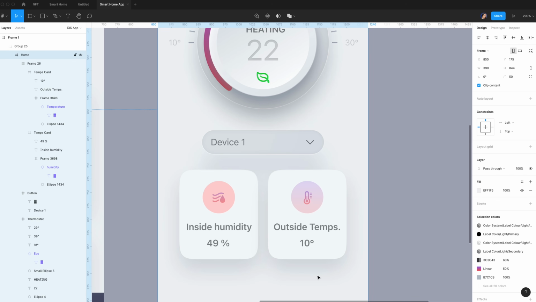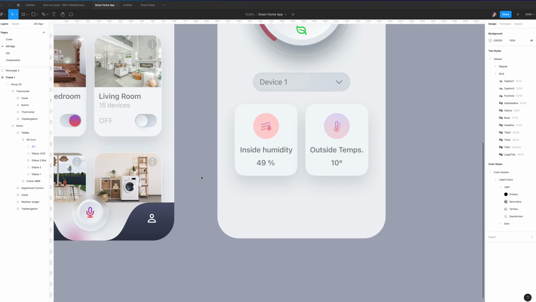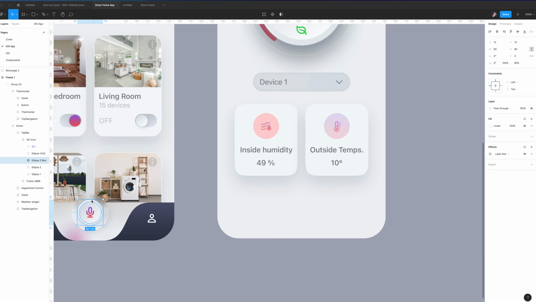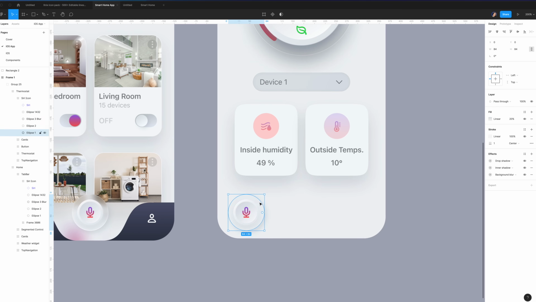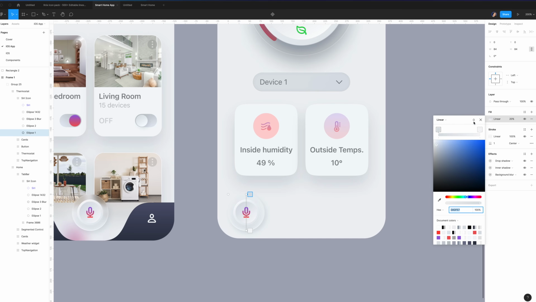Alright guys, we are done with the cards. Let's create a button here. I will create some options. We can use the same button as this one. Just select this frame. I can press Option and you will see two arrows. That means you can duplicate by dragging from here and releasing. Click on the first ellipse. Let's change the layer color. First color is going to be 9989.